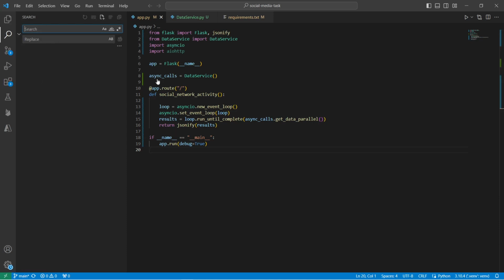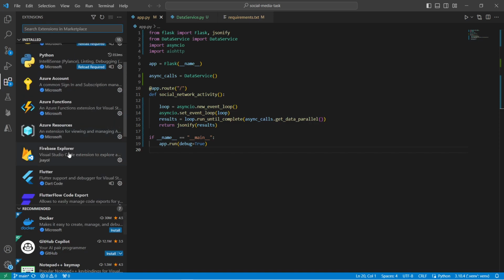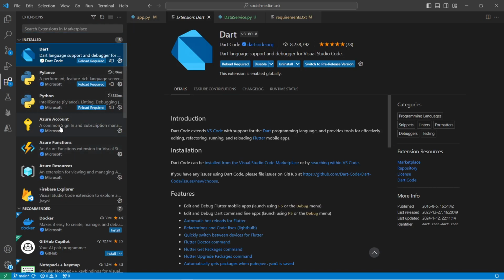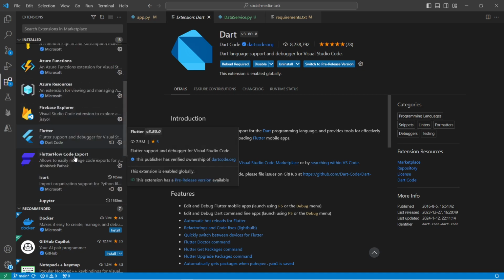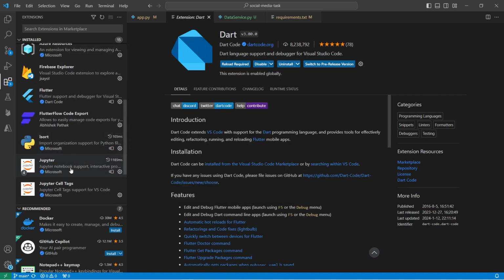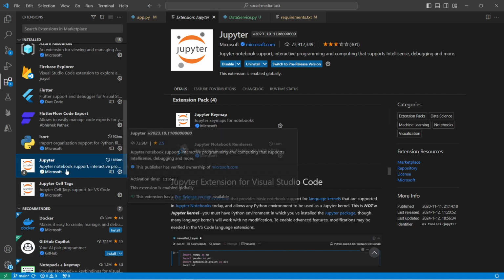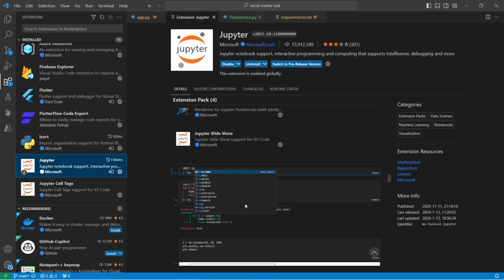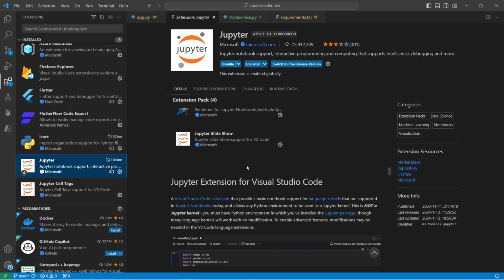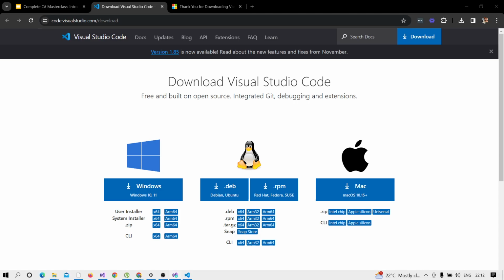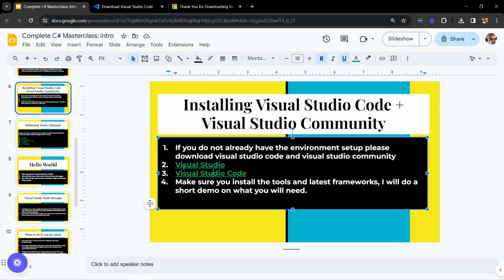Another really cool feature about Visual Studio Code is the search. It's actually very comprehensive, and so are the extensions. Whatever extension you need, let's say Dart for example, or Python or Flutter, there's a range of different things that you can install directly simply by using Visual Studio Code. This does come in handy sometimes. It really is just an instance of whatever you wish to use. I personally prefer Visual Studio because that's what I find to be the most useful for my development, but you can decide as you need to.